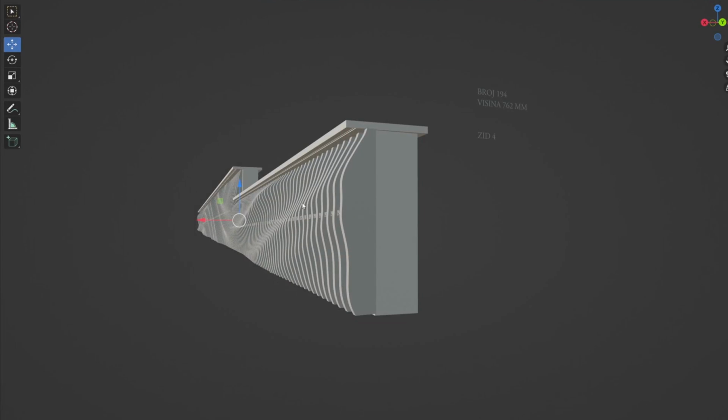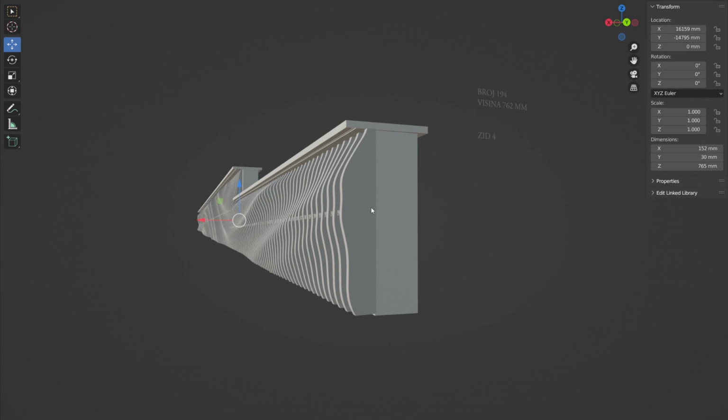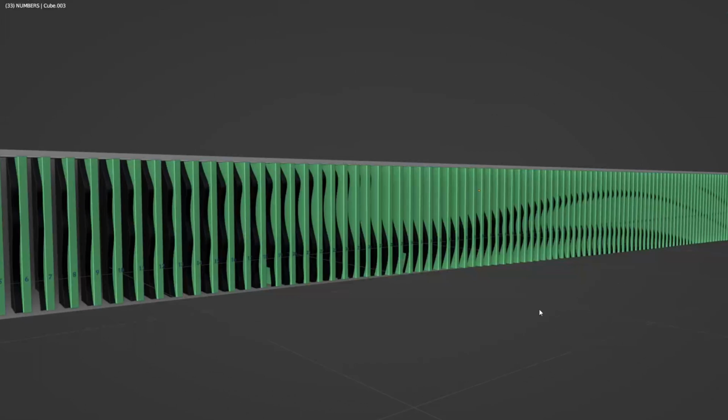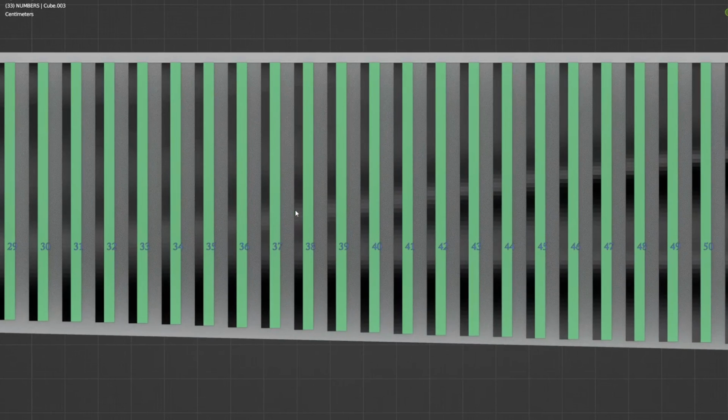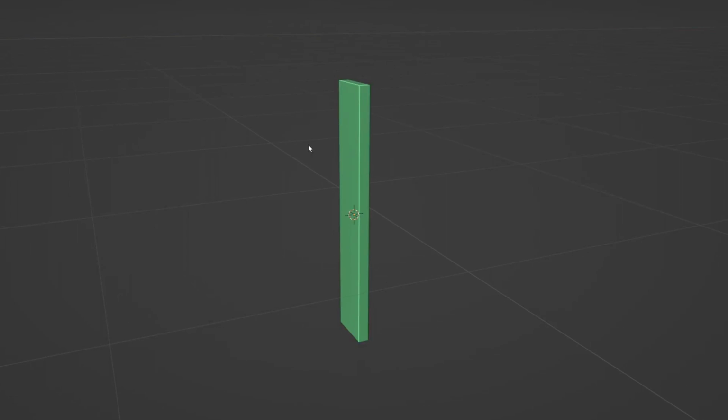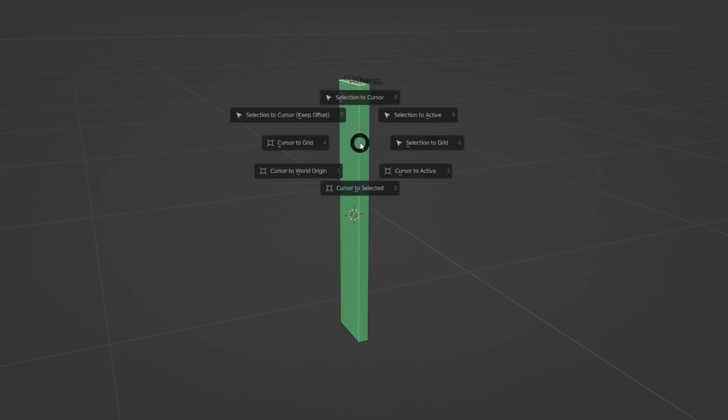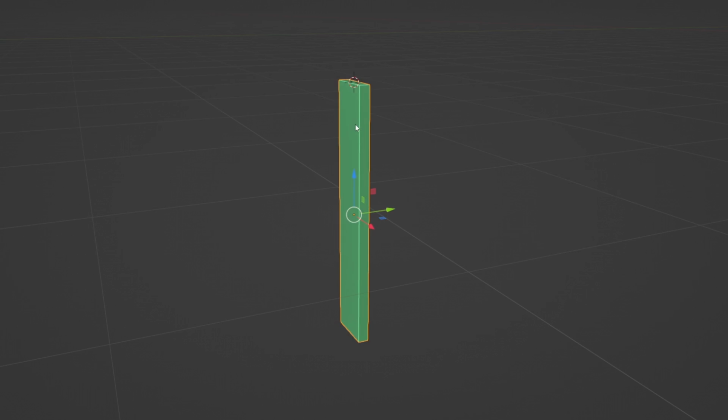If I enter the value directly into the column, I will not only shrink it, but also stretch it, which would lead to a change in shape. The only way is to cut the excess part. I did this with K, or knife. First, I lined up green cubes with ordinal numbers so I know exactly which panel I was cutting. It is important here that the origin point is not in the middle, but at the top. Thus, with a change in the dimensions, only the lower part changes.